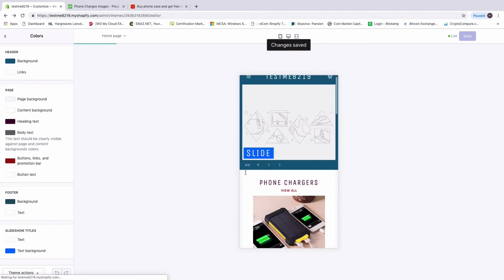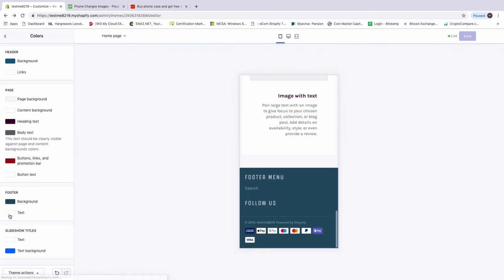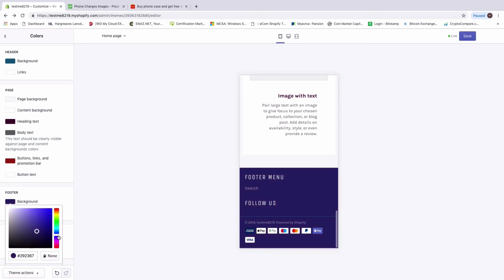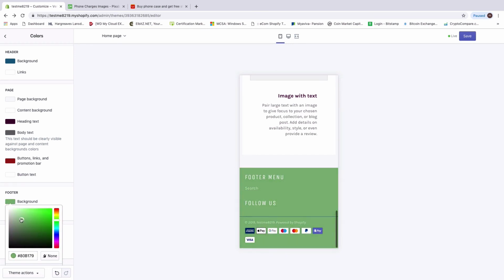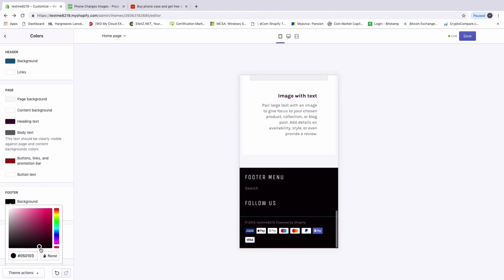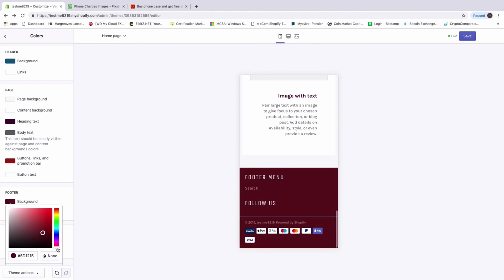And then the footer background, I want to change the footer background to a different color, so I could change that into say, let me just go red. Yeah, I'm gonna change it into dark red and save that.